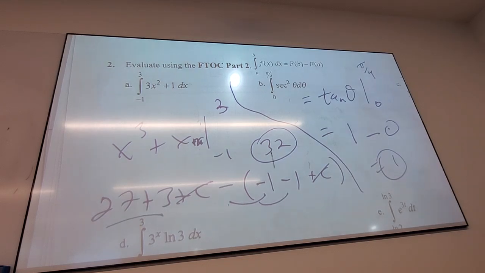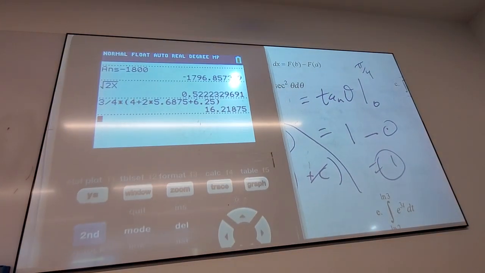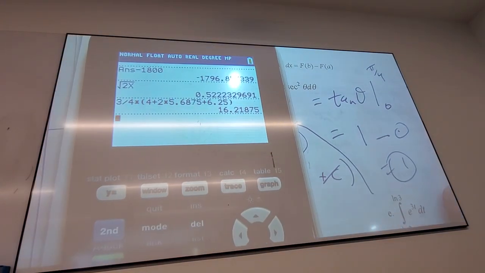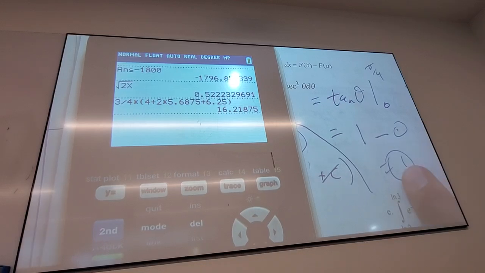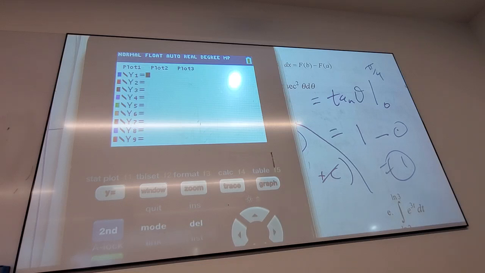By the way, real quick, do you guys remember how to check your work? Taking a derivative won't work, because what's the derivative of 1? 0. Okay, so what I mean by check your work is check to make sure this number's correct, right? So if you put secant squared in here, and how do I put secant squared in here? I can do 1 divided by cosine theta, or x in this case, squared.